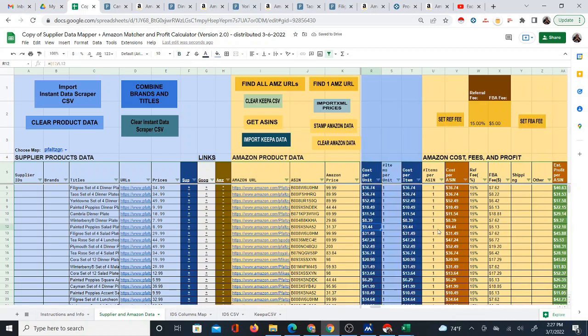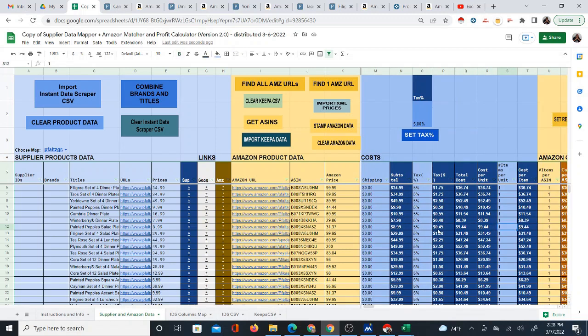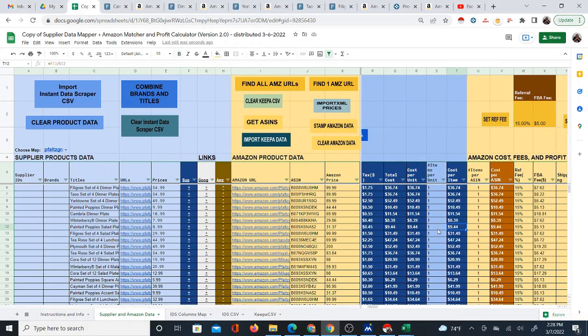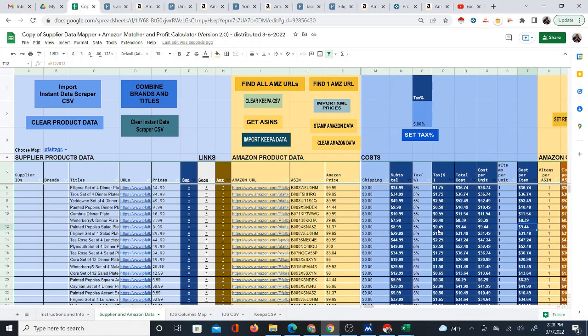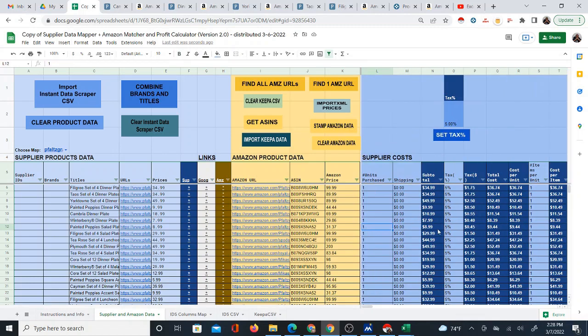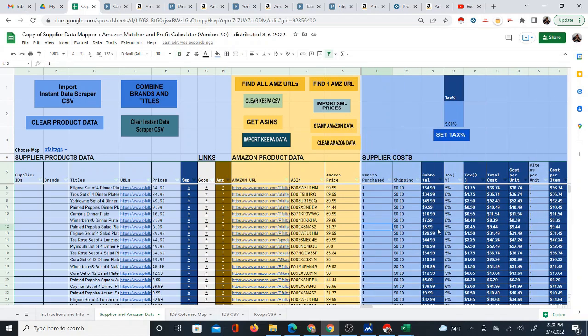Also, there's a whole supplier section where you can say, all right, well, if I buy 5 and I pay this much in shipping, here's my total, and if I pay this much percentage of tax, here's my total cost. This is how much I'm paying per unit, and then this is how much I'm paying per item. Okay, this is the number of items in each unit, and this is what I'm paying for each item, and then this is the number of items in the ASIN. So if you want to go a little more detailed with different situations, you can do that as well with supplier costs. But normally it's going to be 1-to-1, but there are certain special situations where that could change, and that's why I have this option in here.